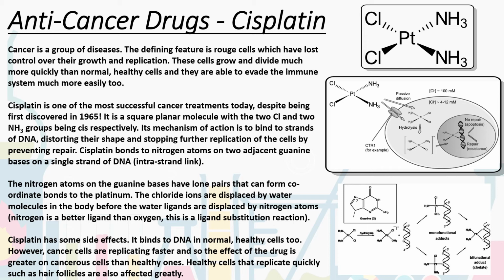But there is another idea where repair can actually happen. We develop resistance. The body actually develops a way to repair this DNA, and then resistance happens. And so by repairing it, we can kind of get rid of the cisplatin from the cell, and the cell is still cancerous and still alive. And so it's possible to build up a resistance to cisplatin, in which case you then need to try other forms of chemotherapy.